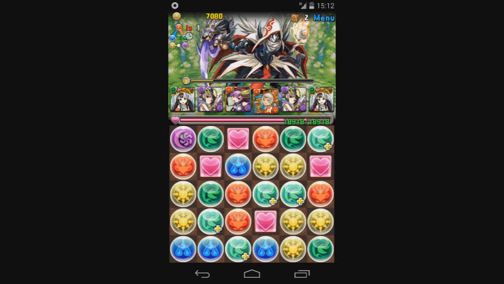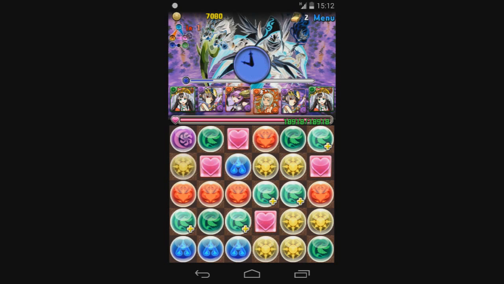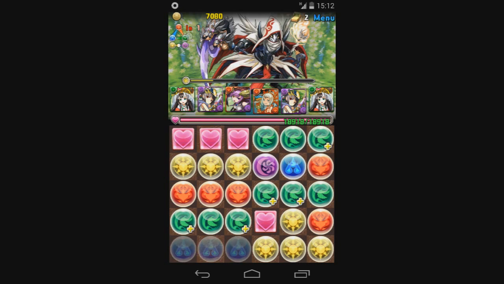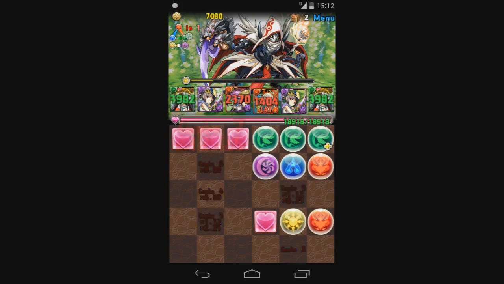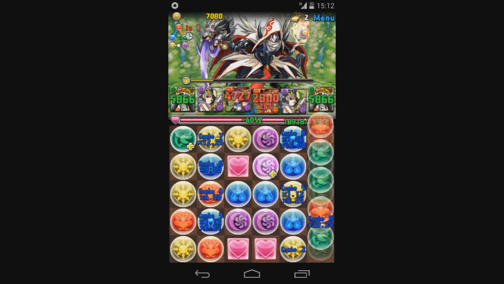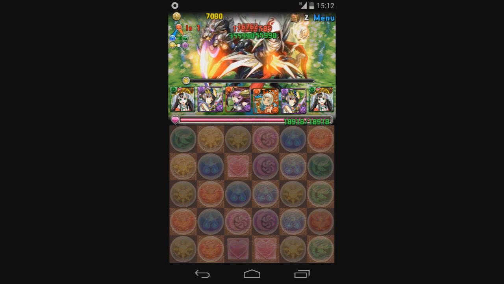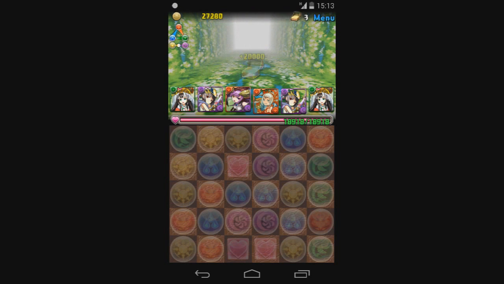So let's do what we can here. About as good as I can do. I did get that cascade with the red orb, that would be helpful. Let's see if this works. Okay, I got him.